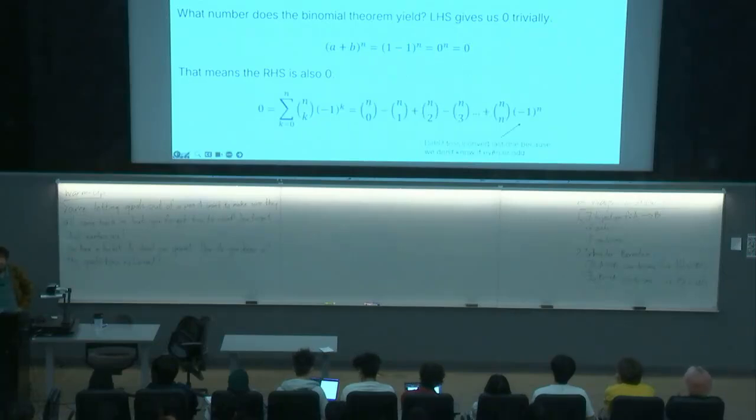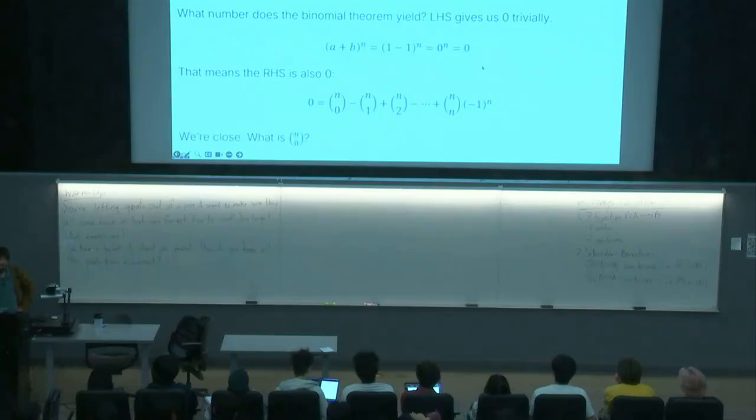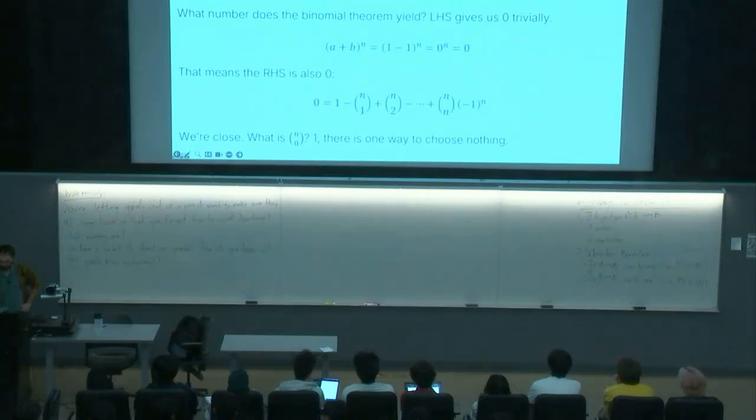All right, this is starting to look a lot like what we were trying to prove. I'm going to get rid of this part. I don't need this anymore. And I'm going to say, we know that 0 equals this particular sum. So we're really close. Question, what's n choose 0, do you think? 1. So if you have n things and you pick none of them, how many ways are there to do that? Just 1. There's one way to choose nothing. So I'll put in a 1 there. And then I want to set all of this stuff equal to 1.